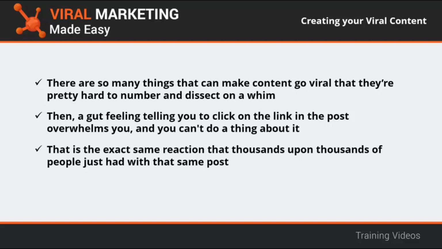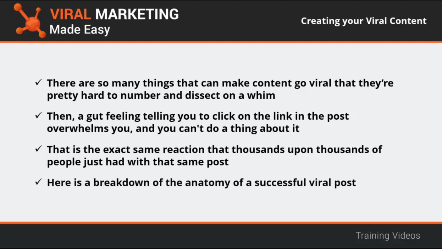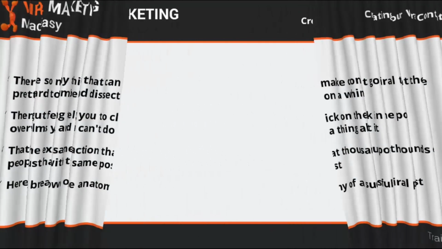It is worth asking, how do they pull it off? We mean the creators of the post. How do they make a post go viral so easily? The secret, besides cool, engaging content, lies in the post's structure. Here is a breakdown of the anatomy of a successful viral post. Use this information wisely, and you'll soon see people reacting the same for your posts.